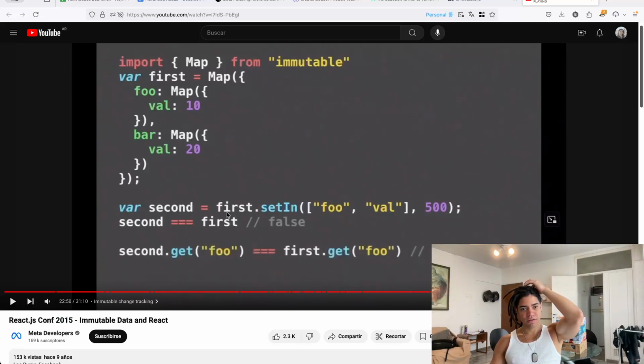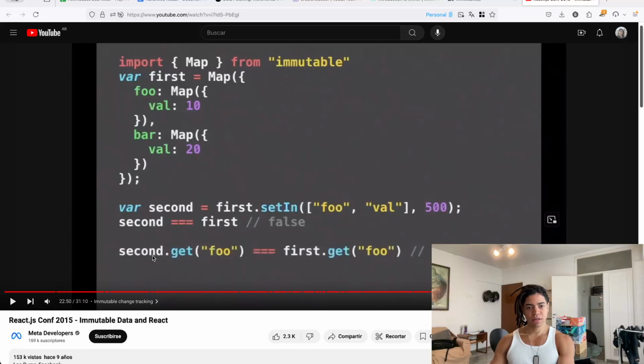And if we get foo from both the new one, I have a reference to this setIn foo val, which is foo val of 500. So it means that the second and the first are different. That's right.